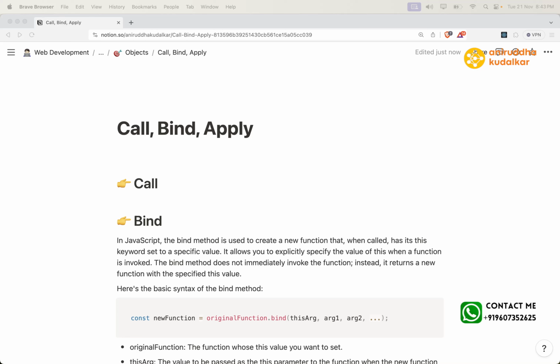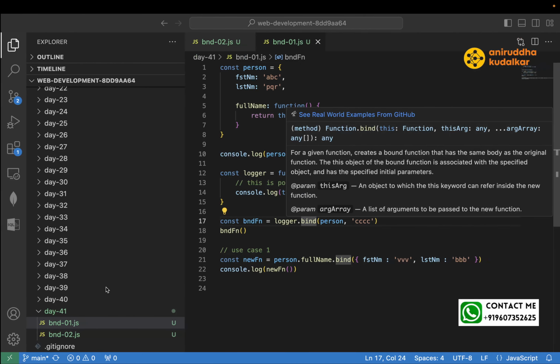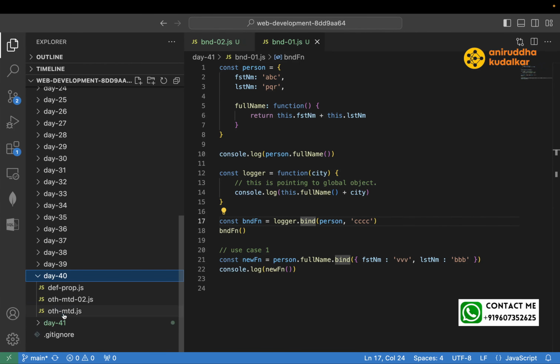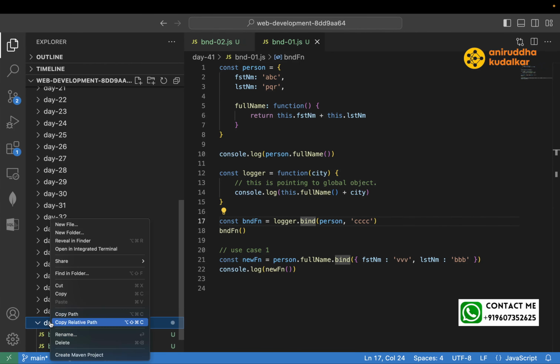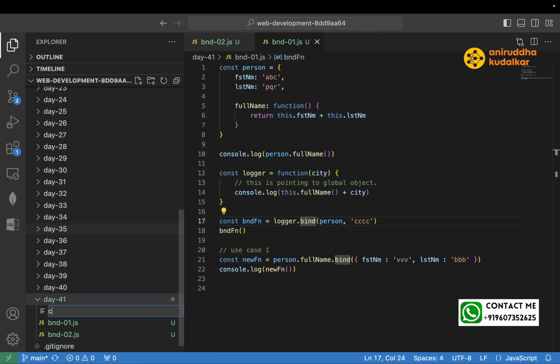It's simply call. Okay, let me write the code. And here I can create cal01.js.